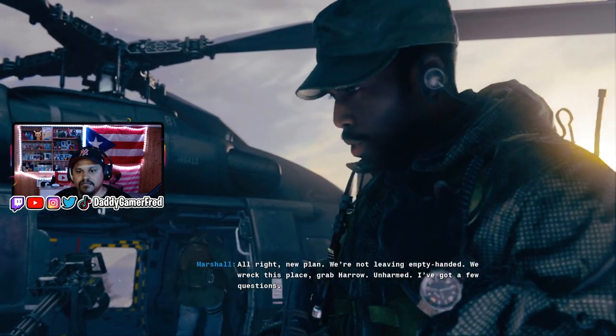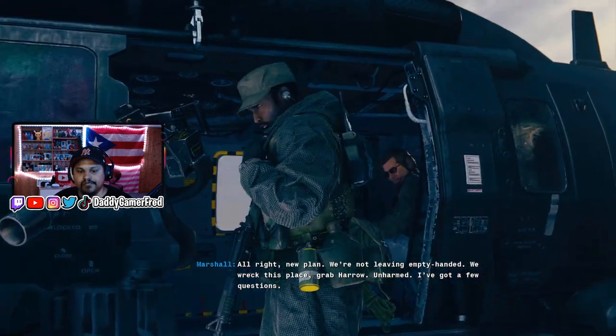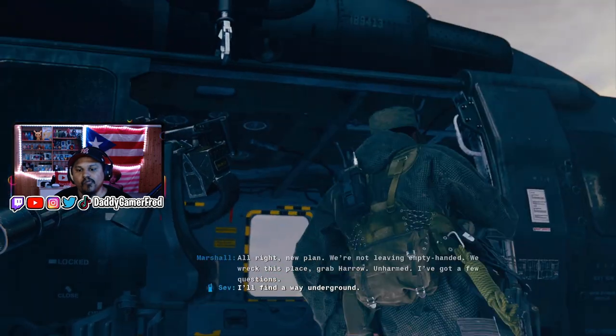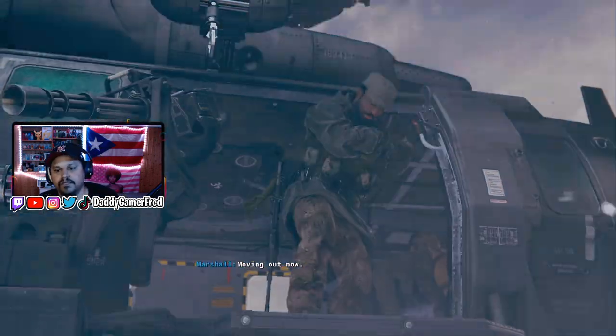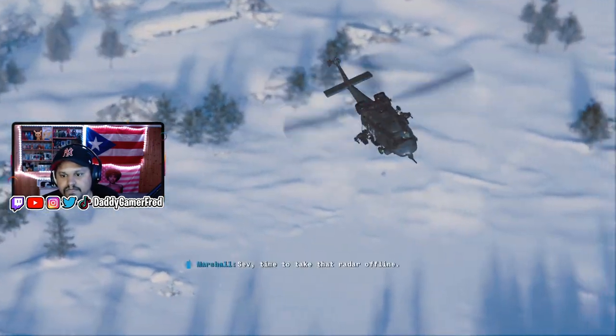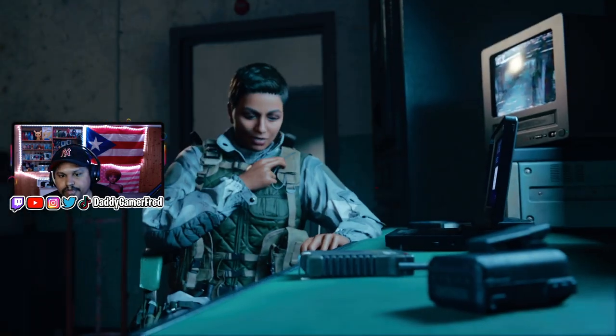All right, new plan. We're not leaving empty-handed. We wreck this place, grab Haro unharmed. I've got a few questions. I'll find a way underground. Moving out now. Seth, time to take that radar off. Let's go. My pleasure.